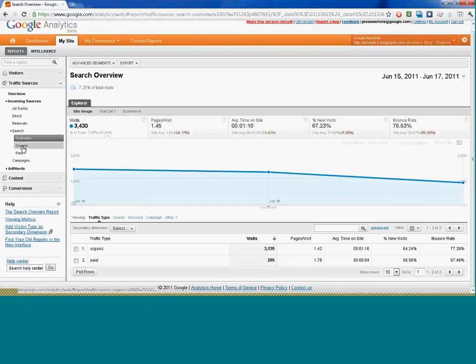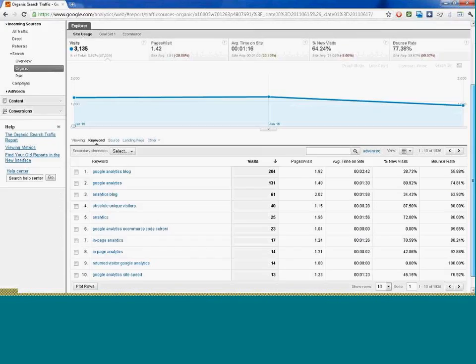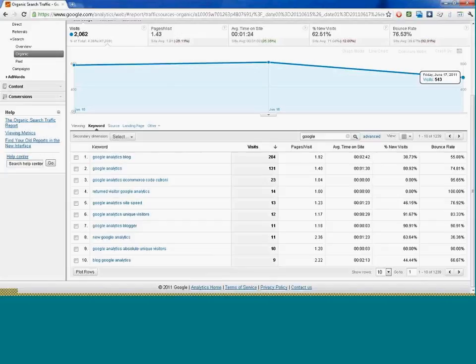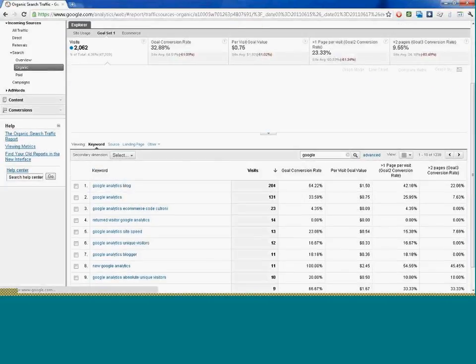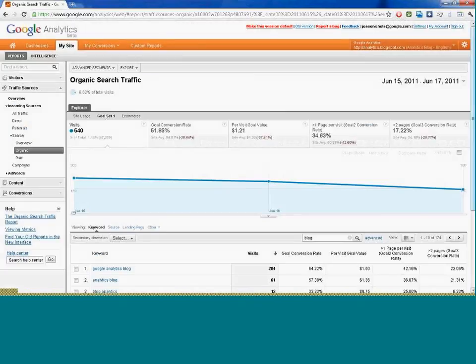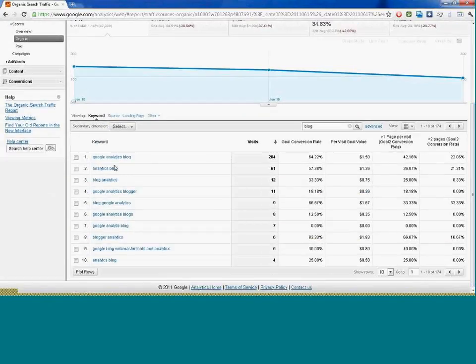Let's move left-hand nav to the organic list. So again, this is all keywords from all engines, but just organic. In similar functions, if we're doing keyword discovery, we can say, well, what are variations on my brand that people are searching on, and how do those perform? Again, what are all the keywords around a certain product? This is the Google blog, actually, not the Google store. So maybe people who are actively looking for just analytics blogs, and see if it's always related to our brand. And in fact, it's not.